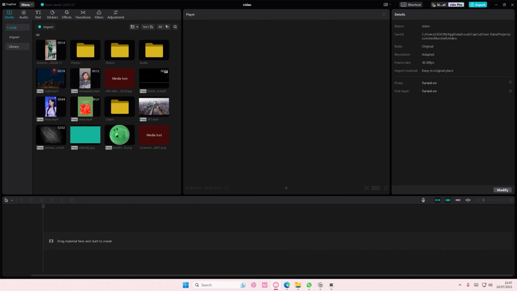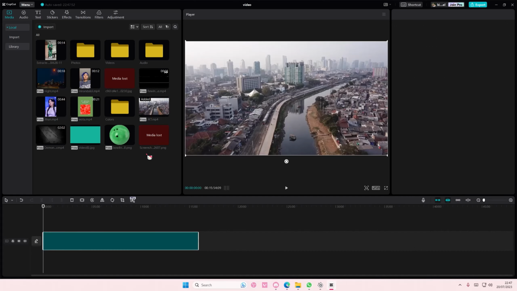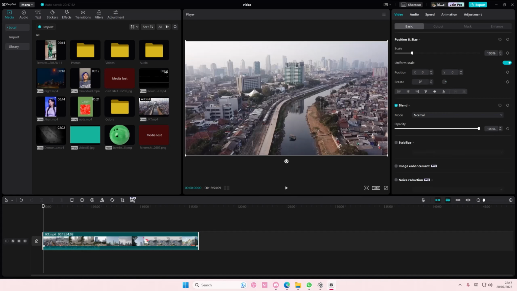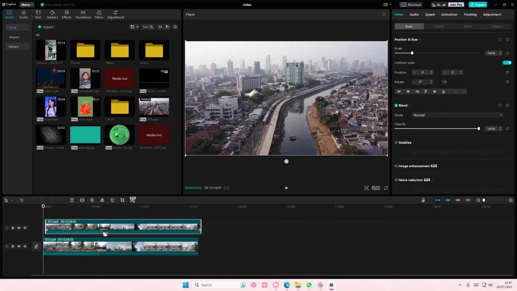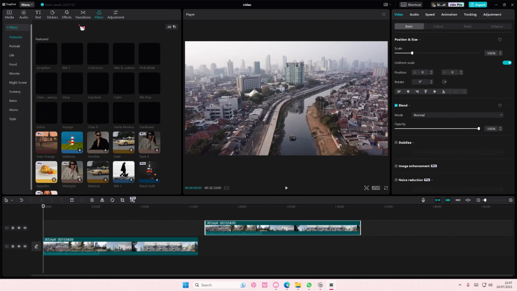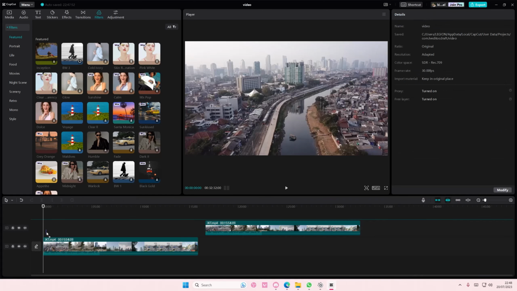In this video I will be showing you guys how you can create a before and after video edit on CapCut PC. So for instance, the before is a black and white picture and the after isn't. I'm just going to show you guys, you can add the filter here.